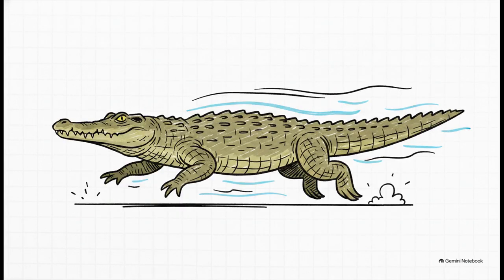Now, what's really interesting about this slide is a verified example from the Smithsonian National Zoo. When you think of a crocodile, you probably picture a really slow, belly-dragging creature on land, right? Well, the Cuban crocodile can actually gallop like a horse, literally. By pushing off with their hind legs and moving their fore and hind legs alternately in pairs, they can hit speeds of over 17 kilometers per hour on land. It burns a massive amount of energy, sure, but it's an incredible terrestrial adaptation for a lightning-fast ambush.